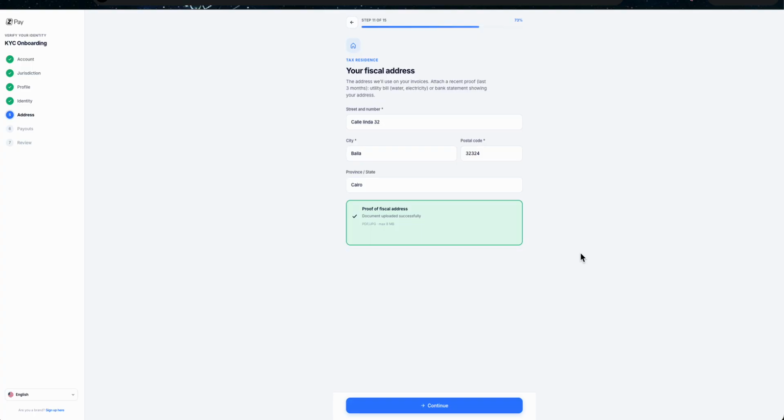We need you to put that information in there because this is a validation for us. It is like a statement that tells us that you are really living in that country. Okay.